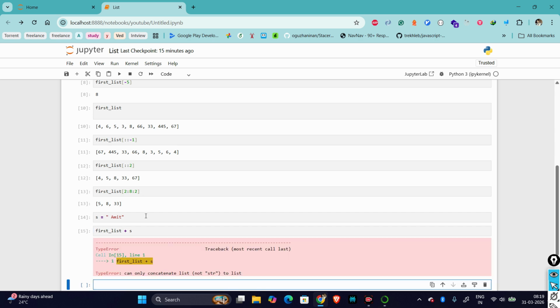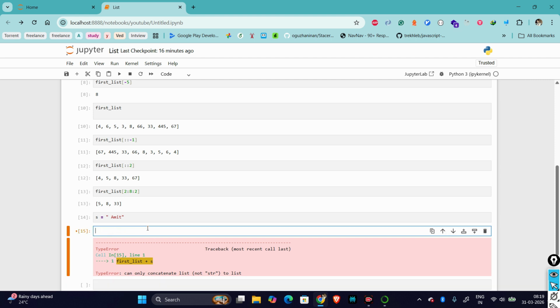You can see the error: can only concatenate list, not string to the list. So it can concatenate two lists, but it cannot concatenate a string. Okay. Now I will create a new list here, the second list.